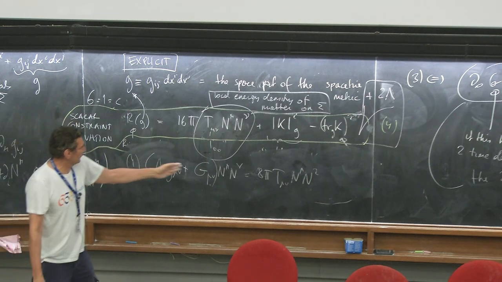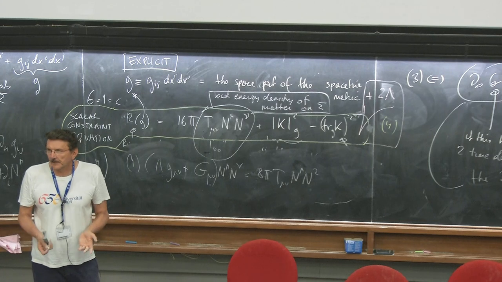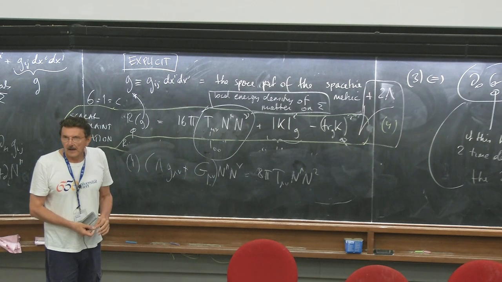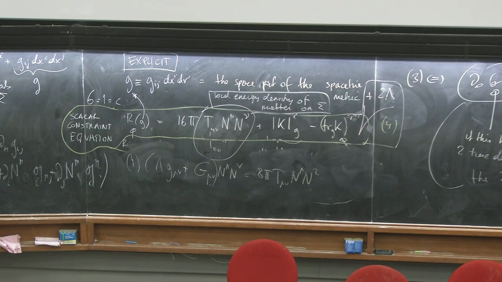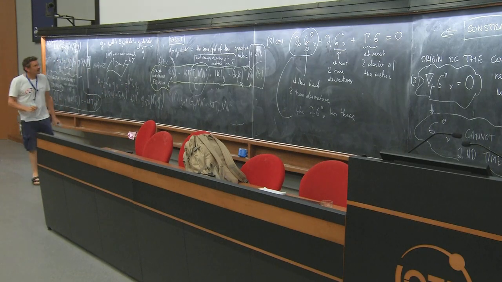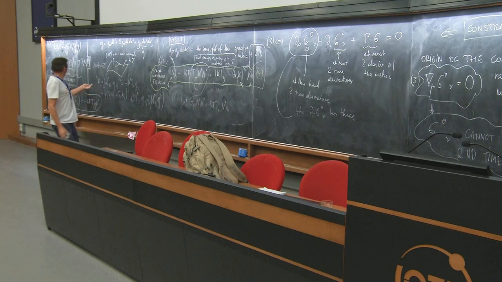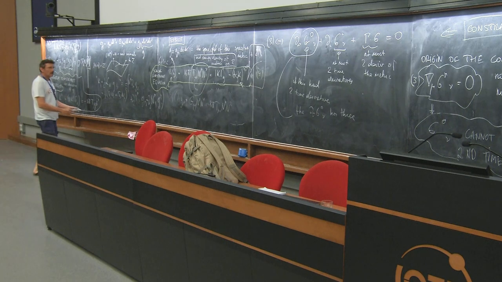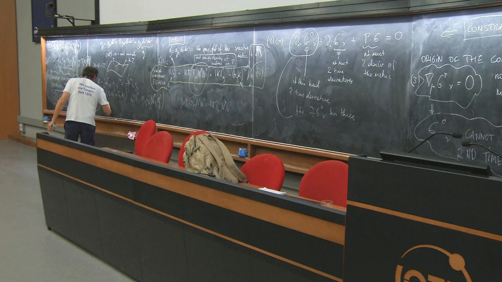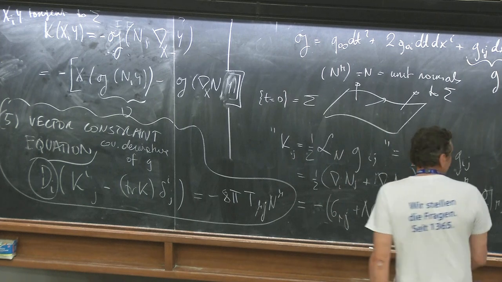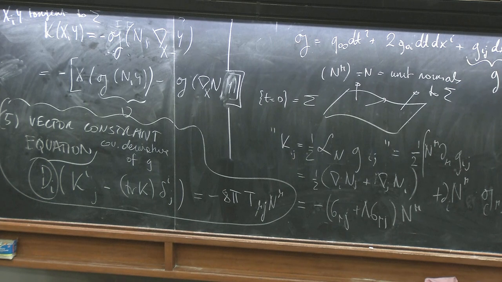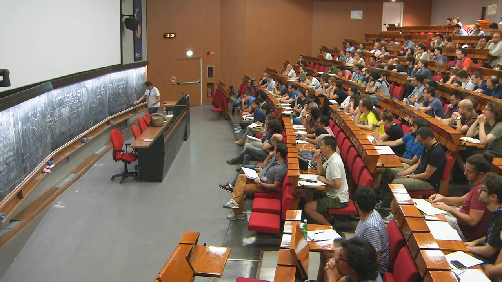What I was trying to explain to you is that this necessary condition does not have a dynamical character because it does not have second derivatives of the fields in terms of this data. One has to be careful with these statements because you can always say, well, my initial data was something else, and then this becomes a second derivative. But from the point of view of what I said so far, this is this. And this, similarly here, right? So this is equivalent to minus G mu nu plus lambda g mu nu. Well, this is the Einstein tensor times the normal. This is exactly what you said. And maybe that's clear, and maybe I should just have said this and not say anything more.